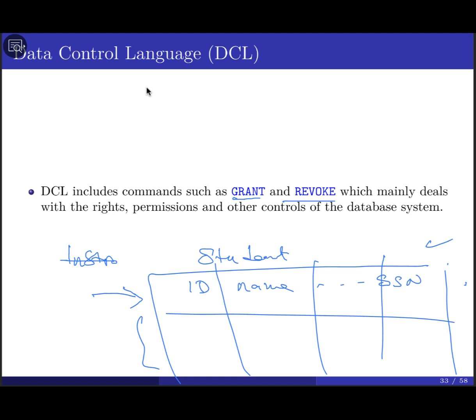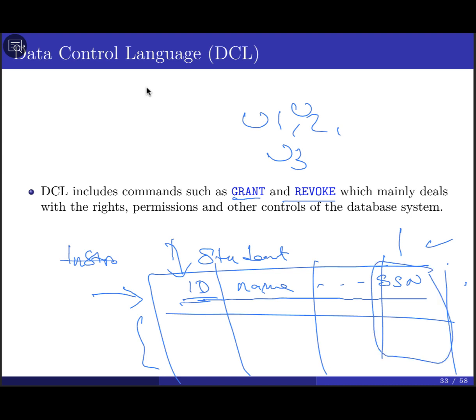We're going to cover this later, but keep in mind that we have full control over what information is shared and with whom. Here you can specify fine-grained control. You can even control access to attributes. For example, users 1 and 2 can access student ID, name, or all the information. User 3 can access only the student ID and name, but cannot access the social security number. So you can specify even at the attribute level who can access what.